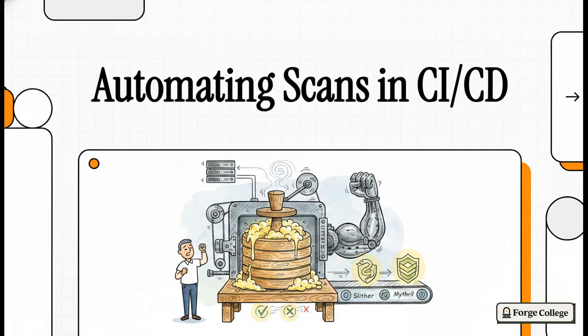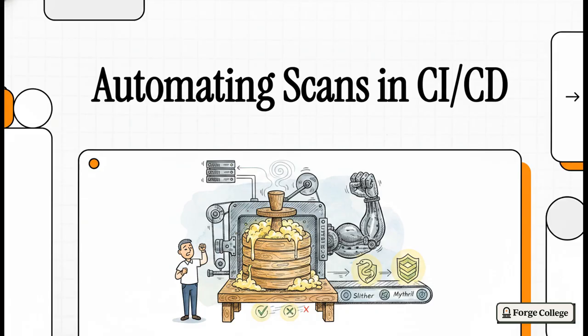Manually running those static analysis scripts locally on your machine every single time you make a code change, it's kind of like churning your own butter. I mean, sure, it's artisanal and maybe it feels super rewarding the very first time you do it, but it takes absolutely forever. Eventually, your arms are just going to get tired.